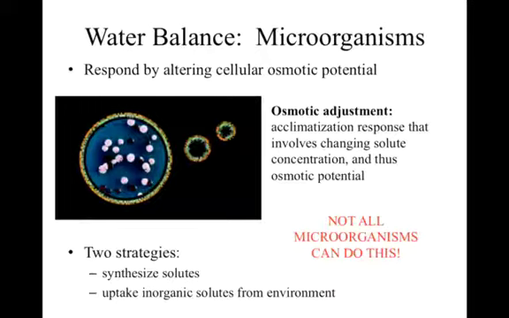Now, not surprisingly, not all microorganisms can do this. And so not all microorganisms can live in regions where there is varying salinity, or even in regions where there's high salinity if they're not made that way. But there are a number of bacteria that do this very, very well. One example is Halobacterium, which can even adjust to the high salinity and the fluctuating salinity in saline lakes. So again, it's very good at regulating its osmotic potential relative to its environment in order to make sure it doesn't become too hyperosmotic and shrink up to nothing, or too hypoosmotic and explode.